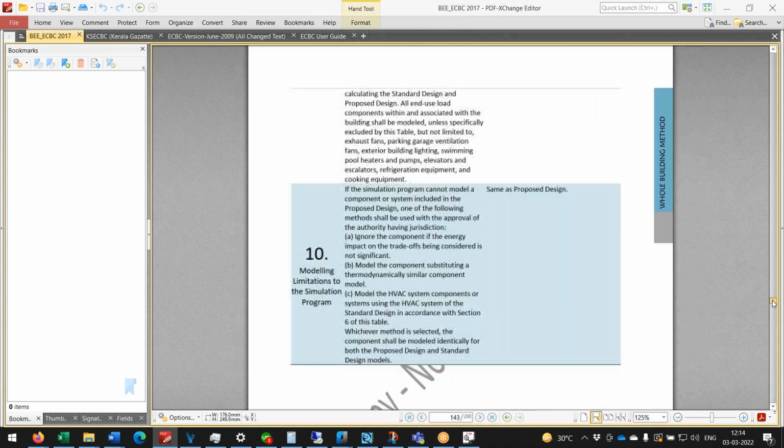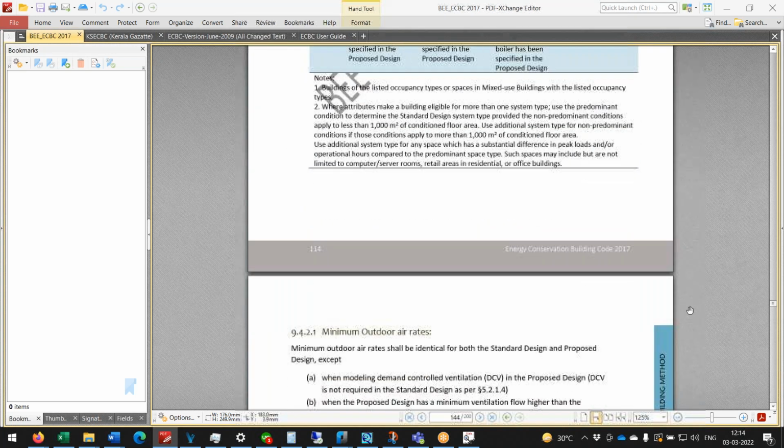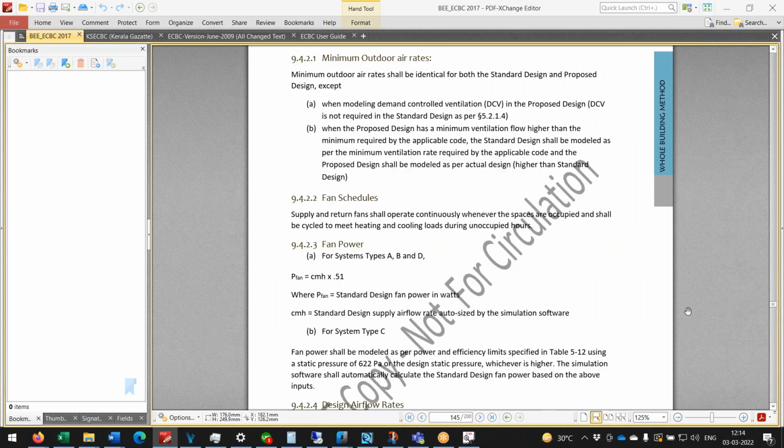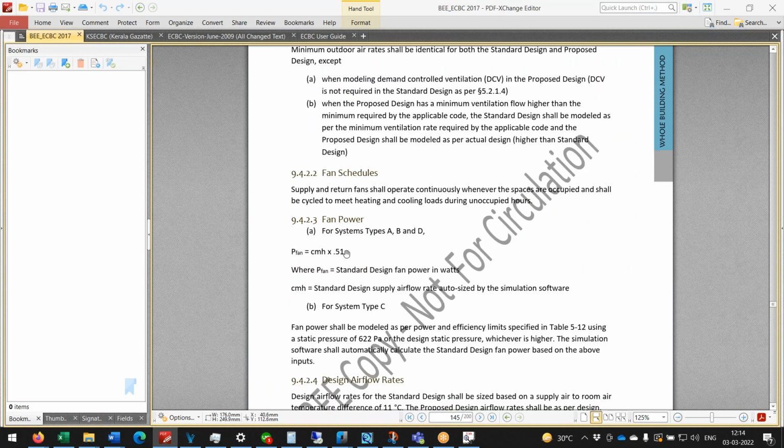Here also we have everything listed. As you can see, fan power says CMH into 0.51. Just multiply the cubic meter per hour by 0.51.